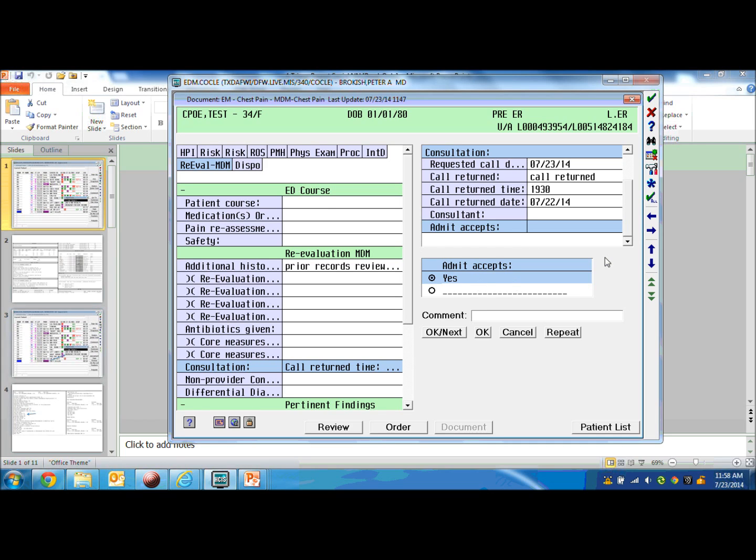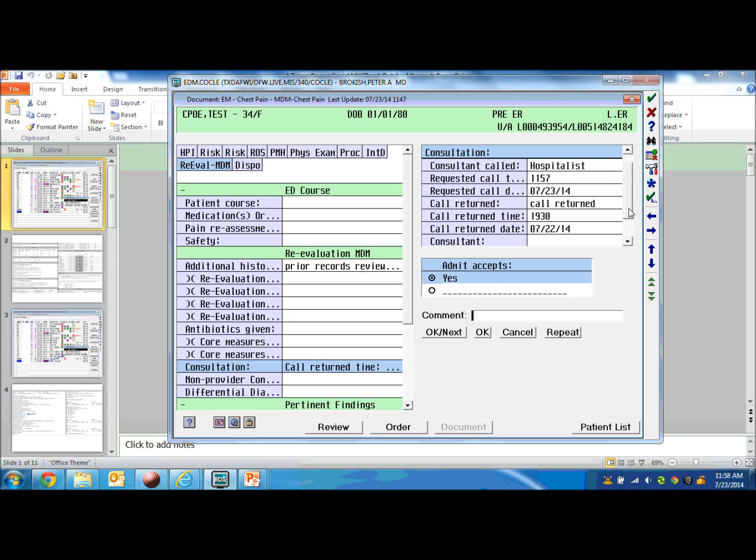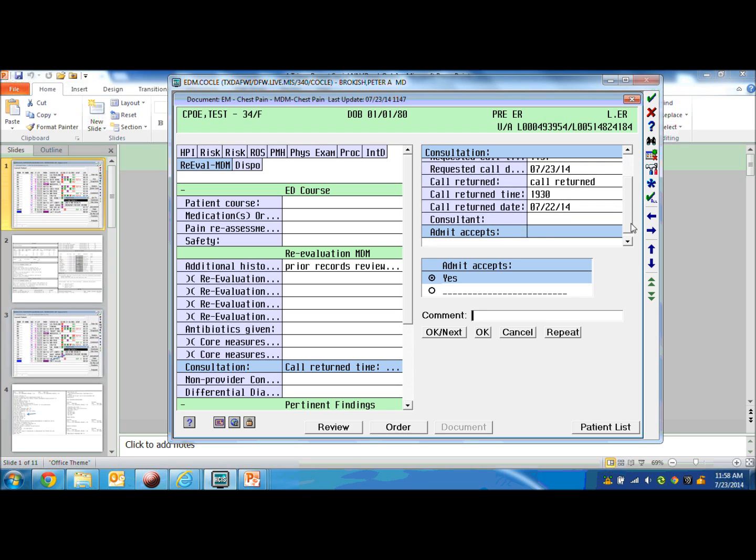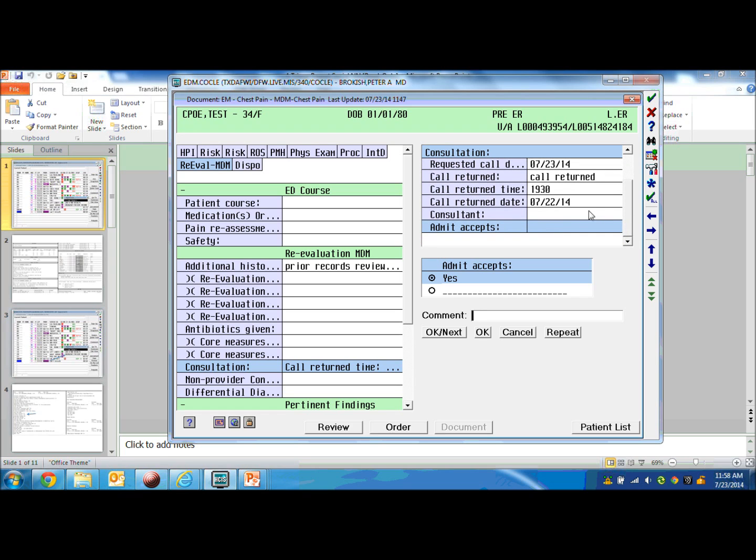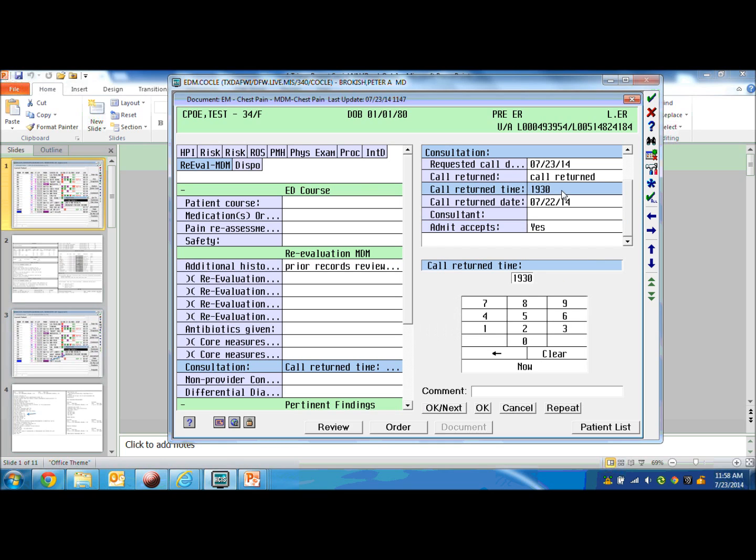So I just want to verify that too, because obviously we're all very aware of our metrics, and also we want to start being able to calculate our length of stay in the ED after the patient has been dispoed. So for admitted patients, the two elements that have to be there to stop the clock on our time in the ED being done is technically the call returned.